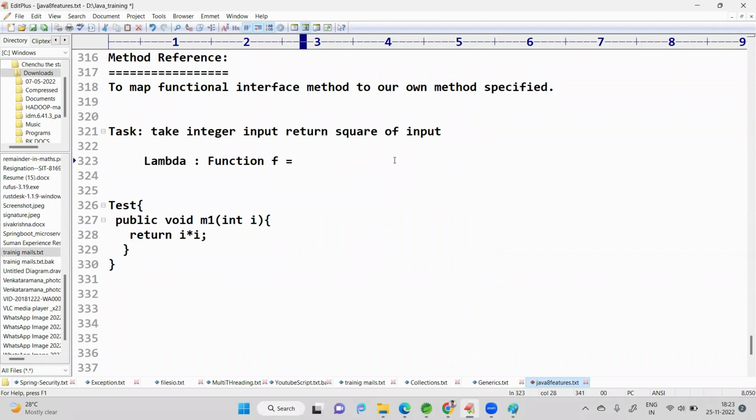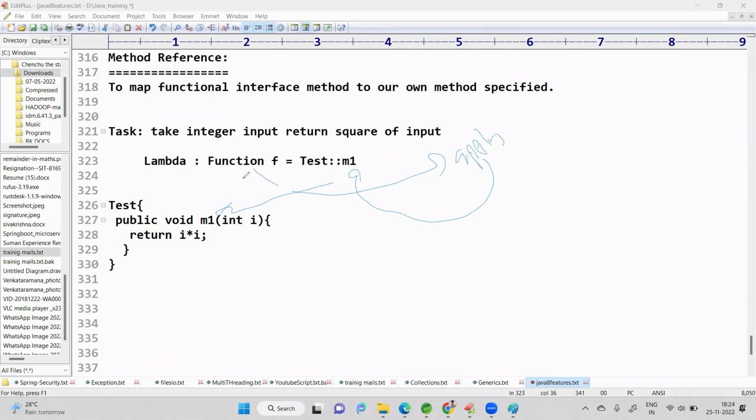So I can say Test double colon M1. Don't open and close parentheses, this is not required. Internally, the Function interface has the apply method, and the apply method internally refers to the M1 method. This is method referencing.